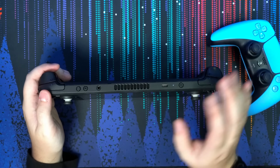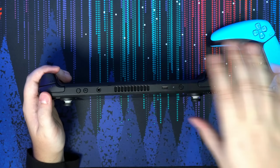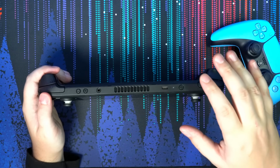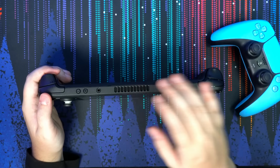It does say in the instructions when I first opened it. I apologize you didn't see that because, again, I wasn't expecting it to just be right away. Here's the case ready to go. I thought there was gonna be more to the unboxing experience. When you actually open up the package it comes in, it has a big sheet that says please charge before powering on. So we're gonna do that.